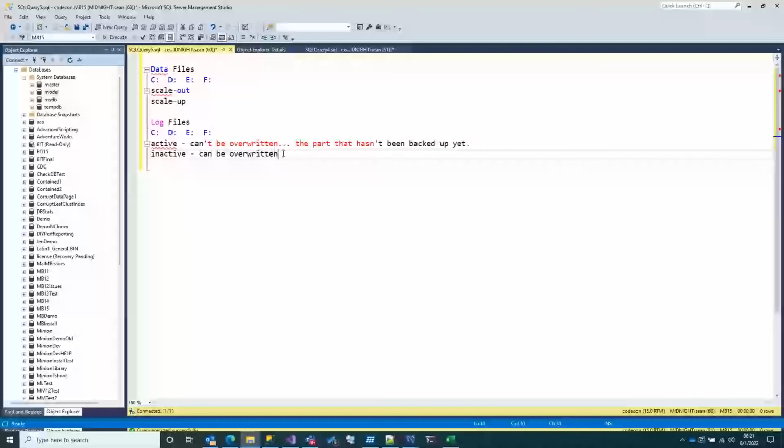So we say truncate the log a lot, especially to end users because they understand that. But what we're really doing is just marking it inactive so that it can be overwritten. So it just overwrites those pages. And if you think about it, Windows works the same way, right? When you delete a file, the file doesn't get deleted, does it?